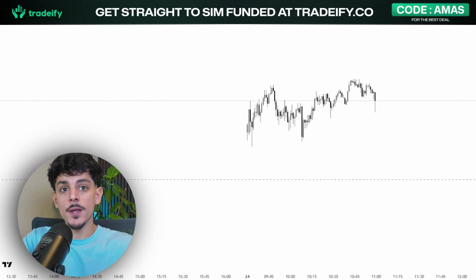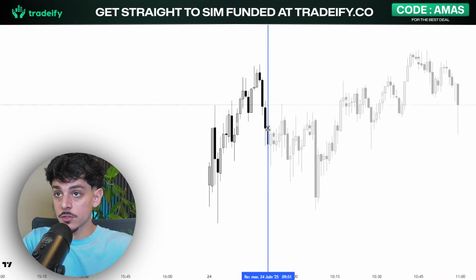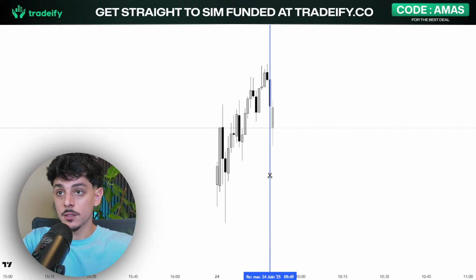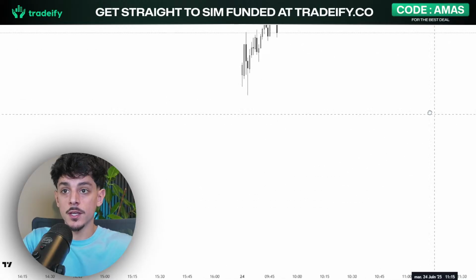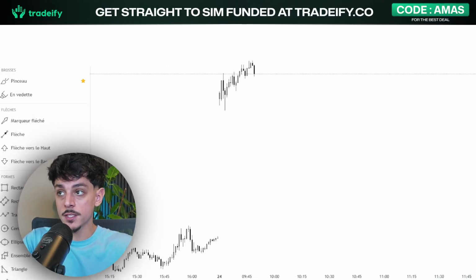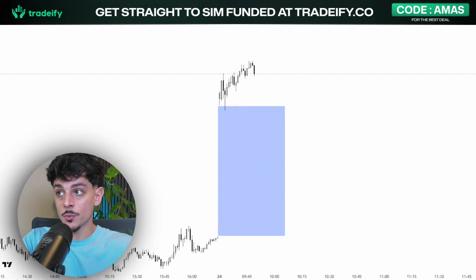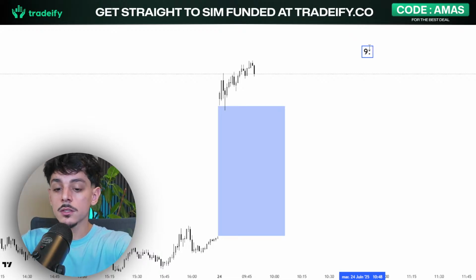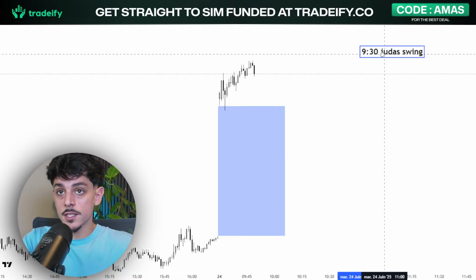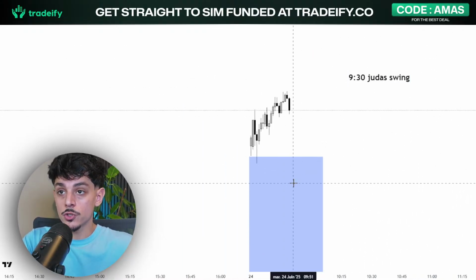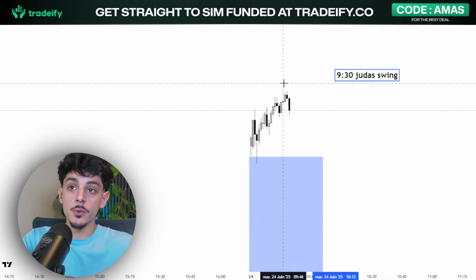So let's say right here, another possible trade you could have caught was entering inside this IFVG right here. So here we're bearish biased because of the RTH gap. What we are basing this trade off of really is the 930 Judah swing. The 930 Judah swing is a fake out, a move where you go in the opposite direction of the real draw to fill bigger orders.